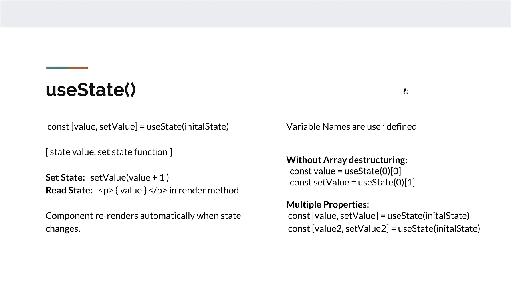So you just use useState once at the beginning of the file, which initializes one property of state and its own setState function. You then use that initialized function to change the state, and you don't use the useState hook to change the state after that. And again, this is important to understand because this is very different than using the setState function in class components. To read the state, you just pass in the variable name directly in curly brackets to the render method. And again, you don't have to use the state keyword or the props keyword. And similar to React classes, the component re-renders automatically when the state changes.